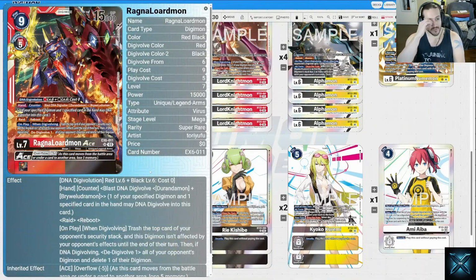Ragna Lordmon. Now you cannot blast DNA hand counter Digivolve with this, I am aware. Okay, but it's too good not to run in this deck. I promise you, this card is going to go nuts in this deck. As soon as I was building this deck, I looked at the colors, I was like, wait, I can play Ragna Lordmon on this deck, and it's going to go hard. You can Digivolve for 5 on any of the level 6s, red or black. They both have black, so you can Digivolve on top of them.